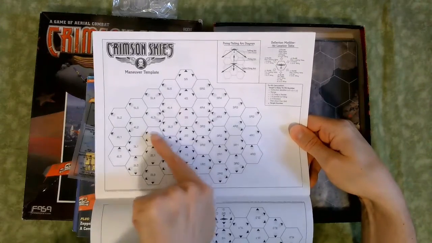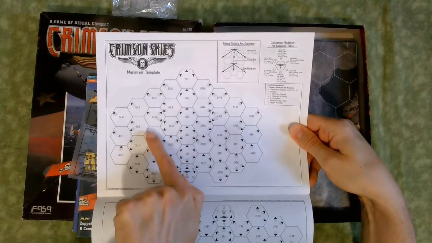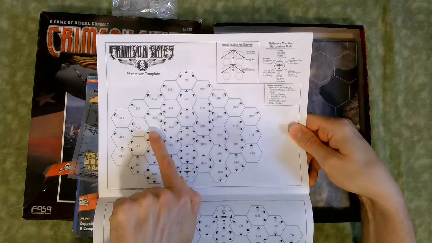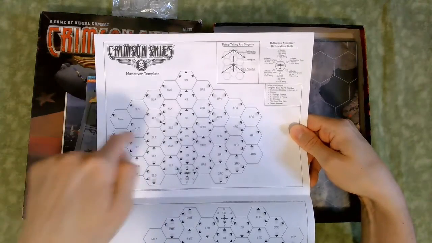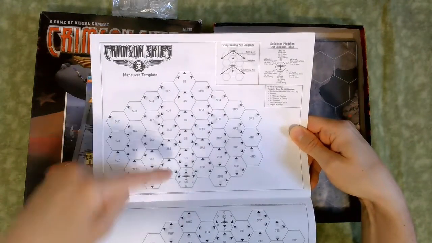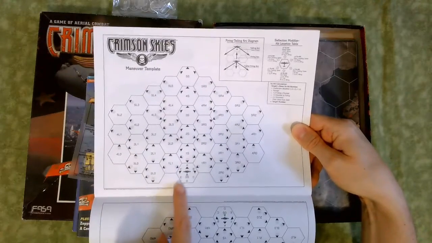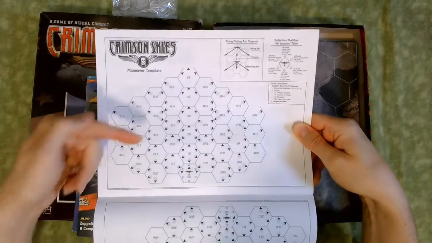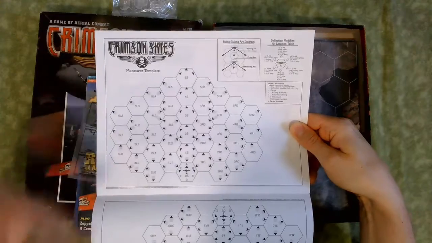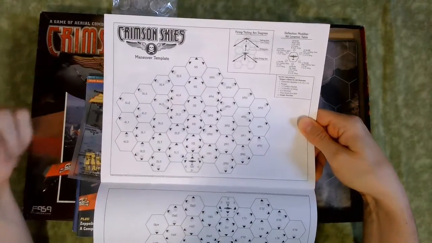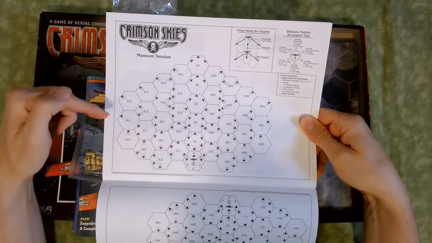So you can have for your aircraft, okay, so I went forward, and then I turned, and then I turned, and then I tried to turn here, but there's no way to turn that way, right? So you kind of have to deacon around with your choice of hex to determine where you're going to move. Then you write down that movement in secret, and you reveal it all at once.